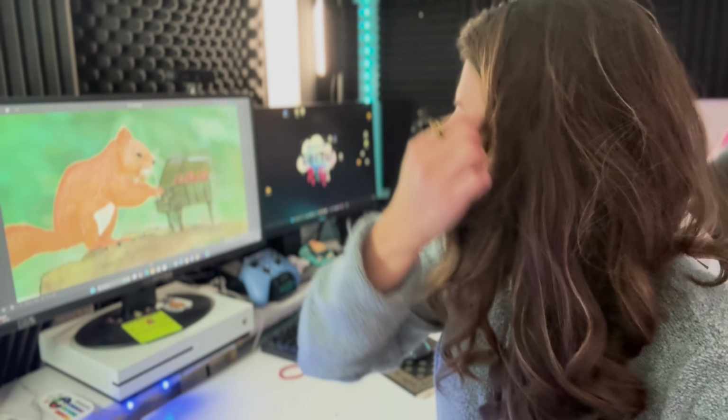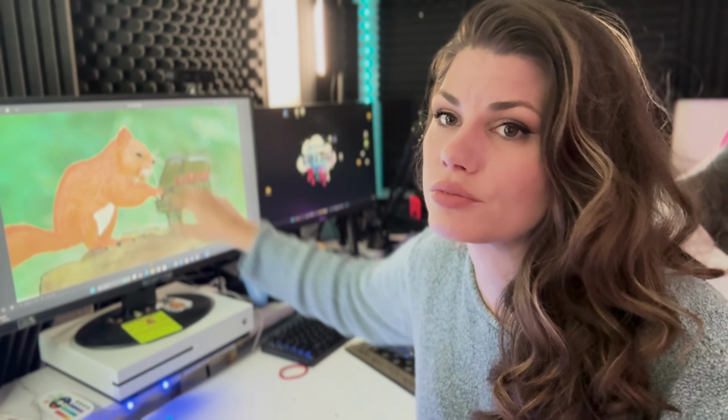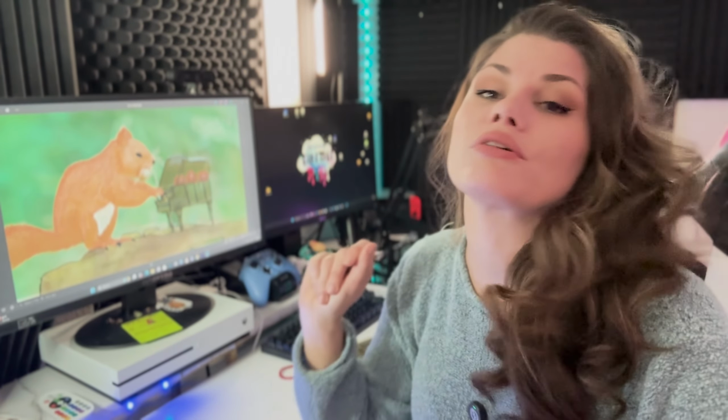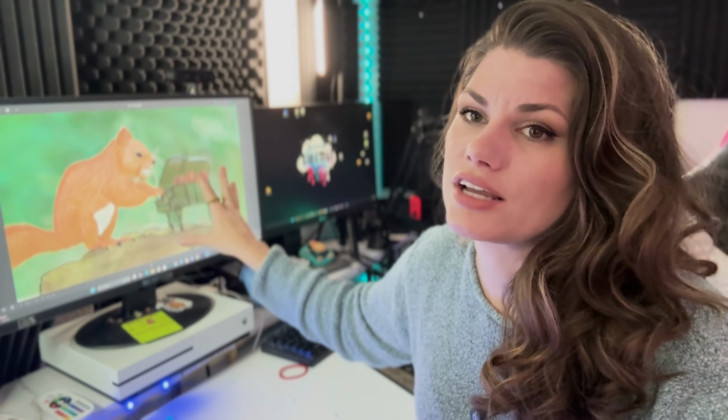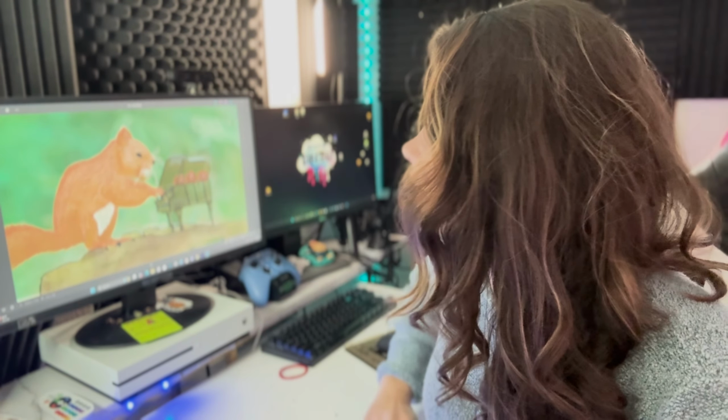So getting back to this, yeah, it looks like it's on a rock or maybe a piece of wood or something like that. So I would love to put lights or something in the background, maybe give him an outfit, like, I don't know, a bow tie or something like that. I think that's really fun. And that's just kind of what I see here. This is a performing squirrel that needs an audience, and we're gonna dress him up a little bit. I can't wait. Let's get started with our squirrel.